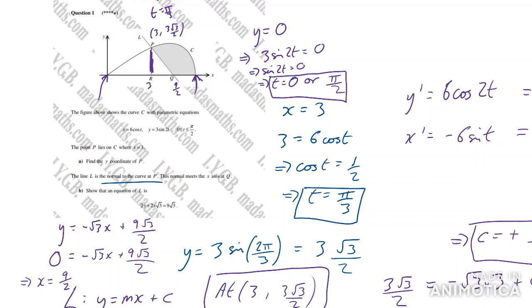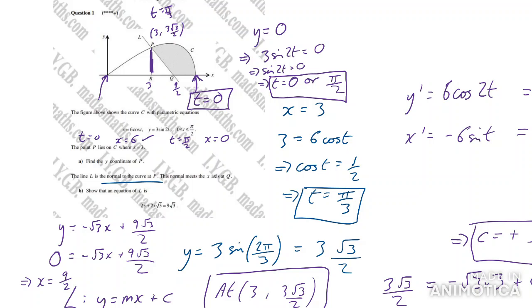And so if we sub this back into x, for t equals 0, we get x equals 6. So that looks like it works. And for t equals pi by 2, we get x equals 0. Okay, and so what has that told us? Well, it's told us that actually this occurs at t equals 0. Now, hopefully that illustrates very clearly why you need to be so careful about figuring out the limits in these questions, because that is not obvious at all. It would be very easy to assume that that limit is when t equals pi by 2.